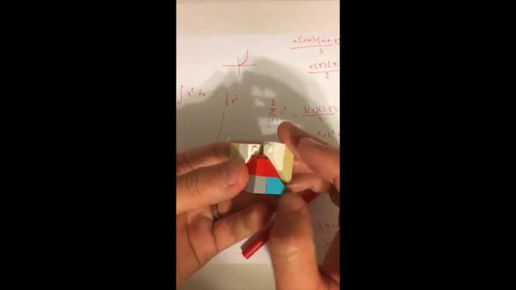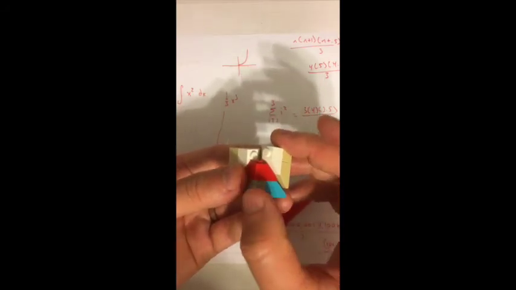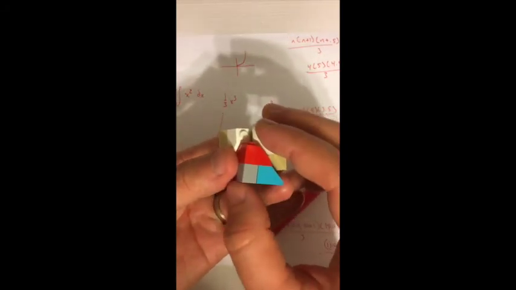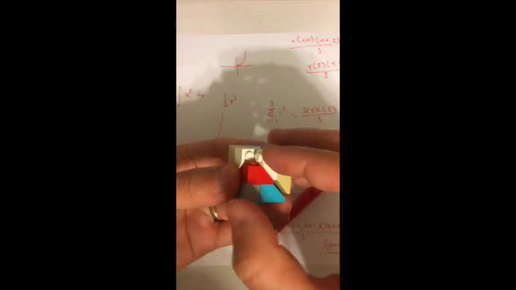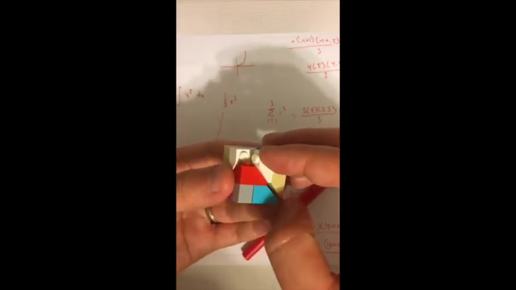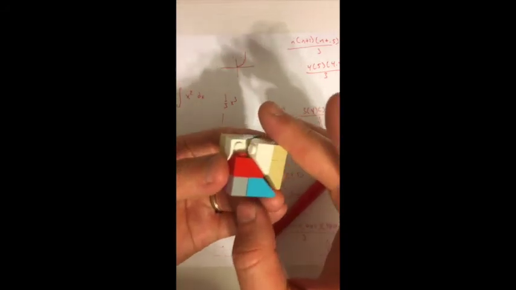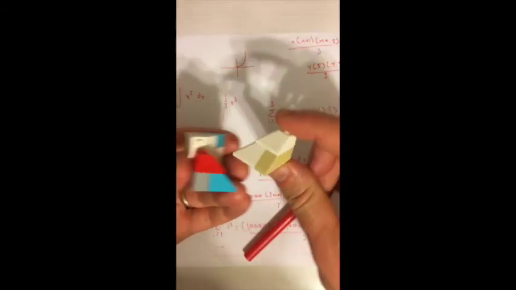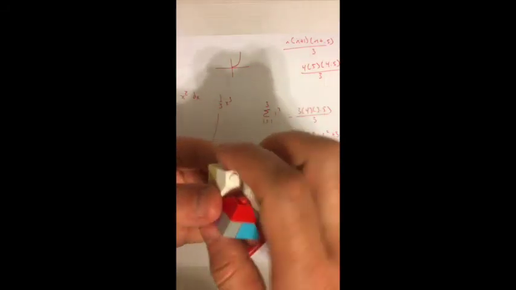The volume of this cube is just 3 cubed. And if the bottom here was 1,000,000, then the height would also be 1,000,000, and this would be 1,000,000 squared. It'd be 1,000,000 times 1,000,000 times 1,000,000, or 1,000,000 cubed. And then if you wanted to figure out what the size of one of those shapes was, you just take 1,000,000 cubed divided by 3.